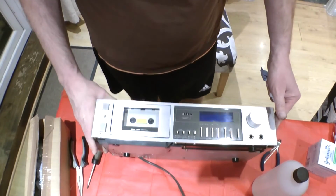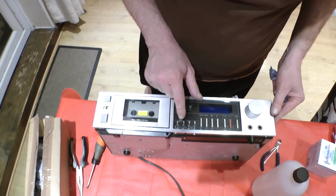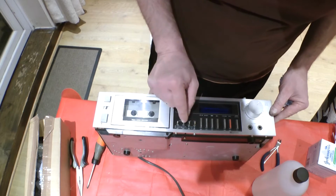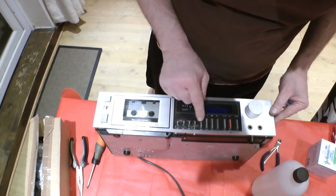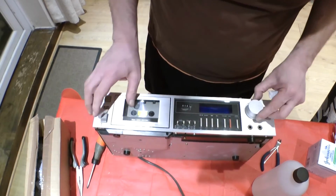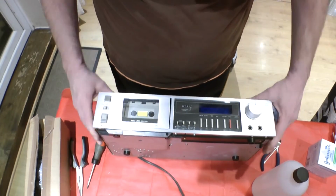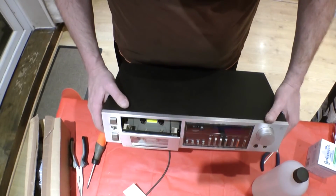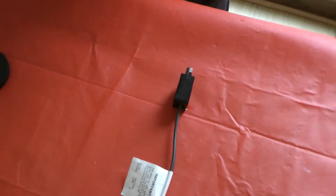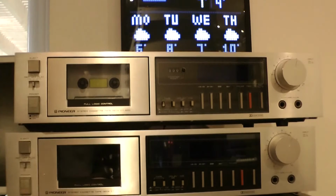Okay, there we go. I'm pleased about that button. You can see someone actually chipped off the whole front of it. I don't have a spare of those. Very nice, gratifying click. That's doing what it should. The heads are much better. Okay, we need to just change this plug a little bit. So let's do that quickly.